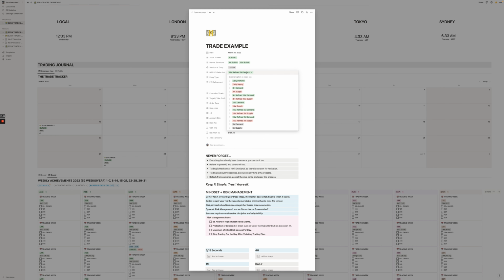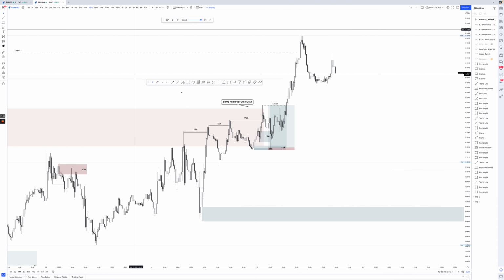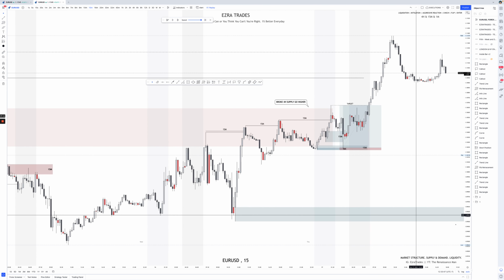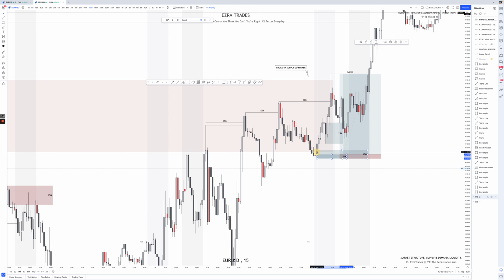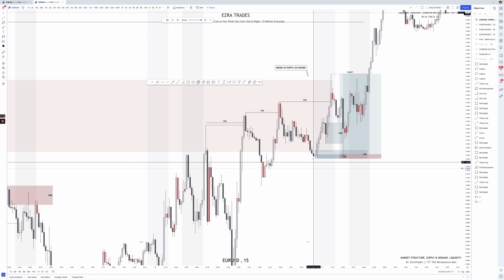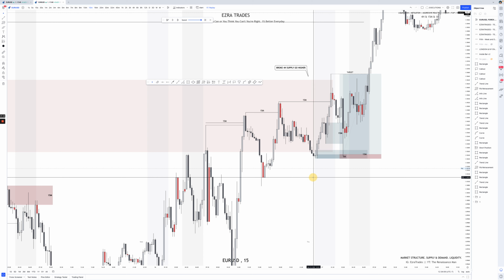Well, it's a 15-minute refined 5-minute demand. So this was the 15-minute. Let's go down to the 5-minute. And let's show you what exactly it looks like, right? So the 15-minute chart looks like this. This was the POI. It looks almost like a doji candle. It's not truly, but similar, right? It's a sell to buy that got engulfed, and you see a little bit of imbalance in between both of those wicks.